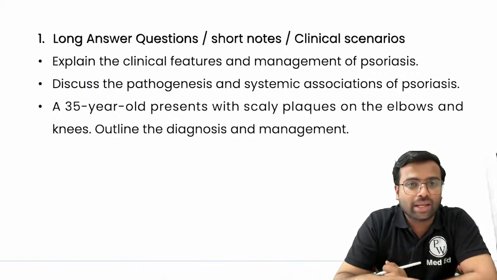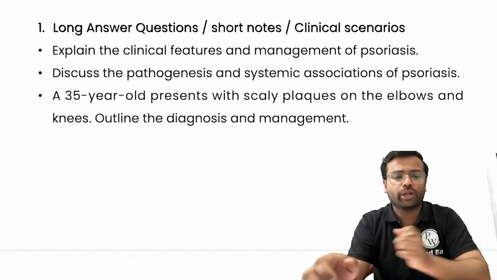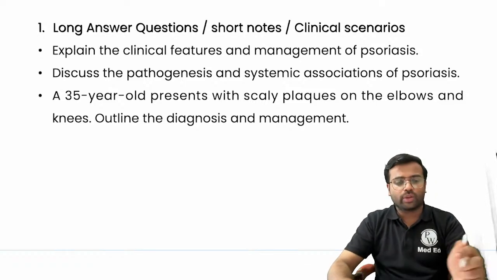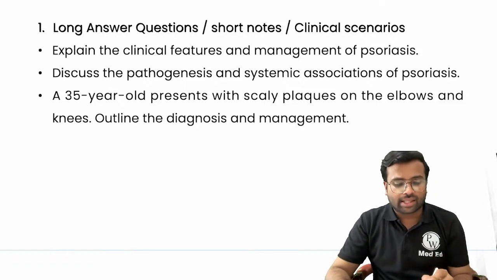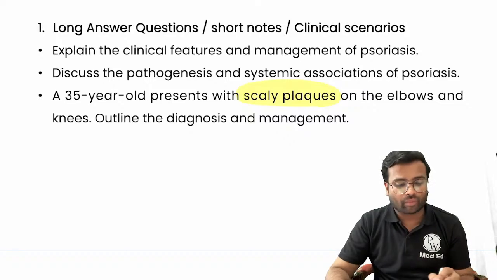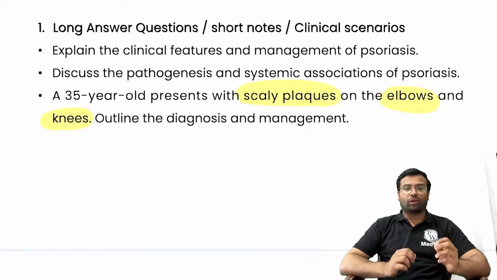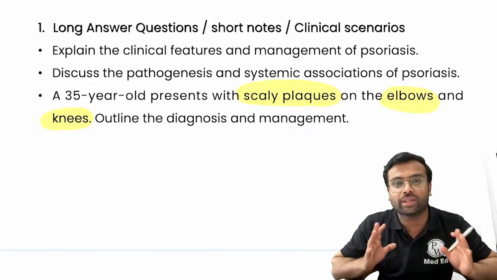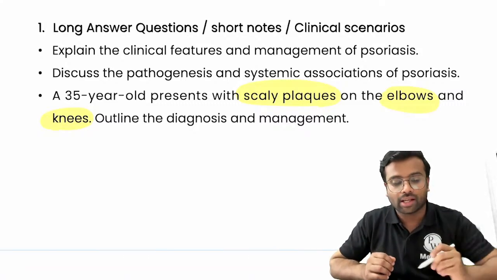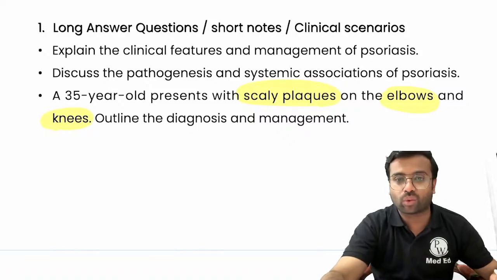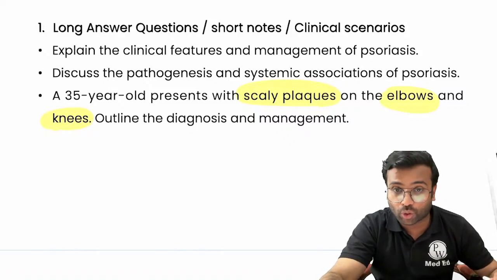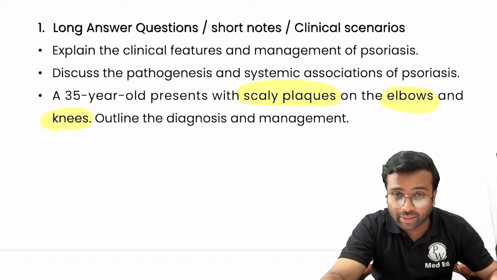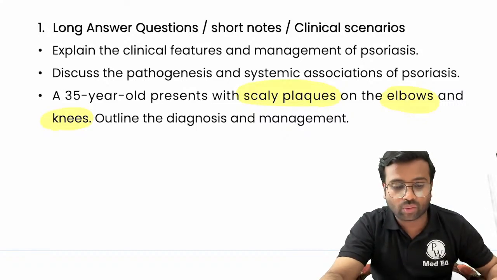So now let us see how we get started. Did you guys understand, when you read a question like this, scaly plaque lesions over the elbows and knees, what should come to your mind? It is going to be this disease called psoriasis. Now let's try to understand the important things that you should know when it comes to psoriasis.